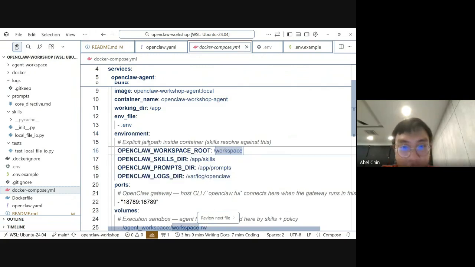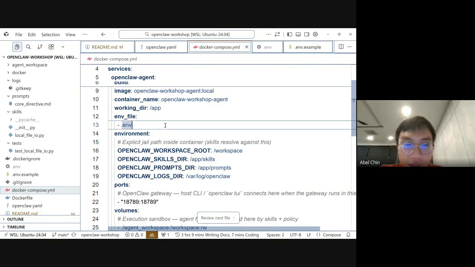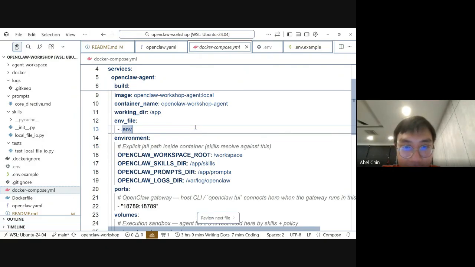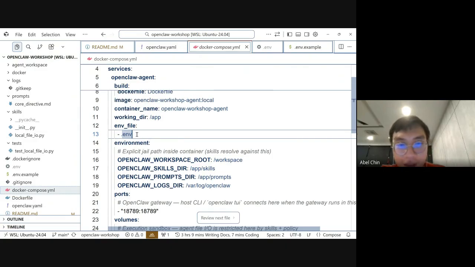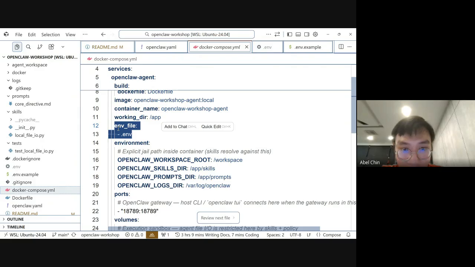So jail is basically the sandbox environment, basically the container environment. And we also get our environment variables, the LLM variables, from our .env file. So we transfer the secrets into our container as well.